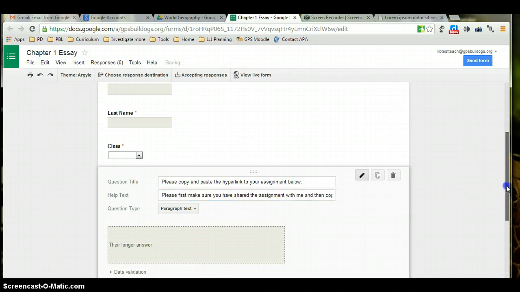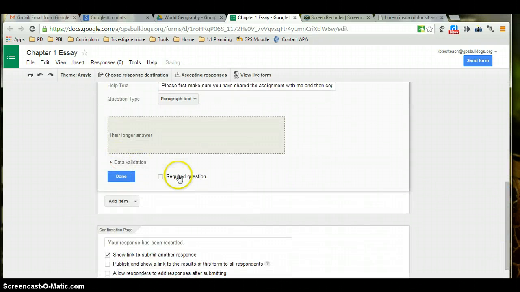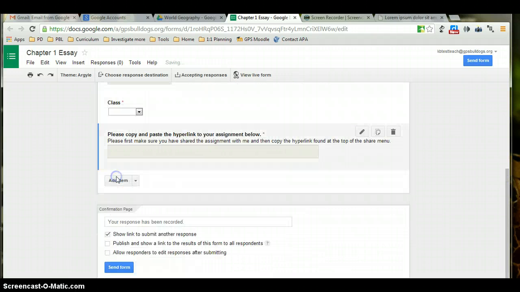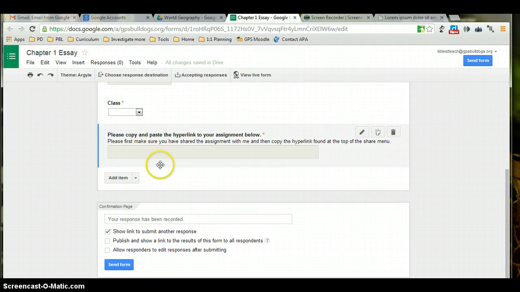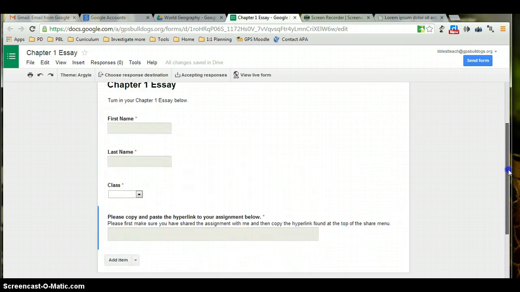Okay, and we definitely want to make this a required question, and we'll hit done. So students will paste in their hyperlink to their assignment. I'll walk through those steps in a moment too.